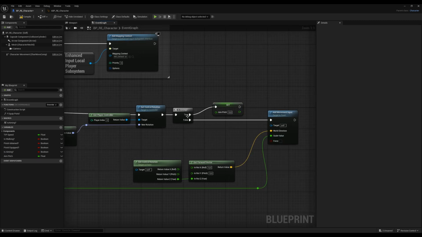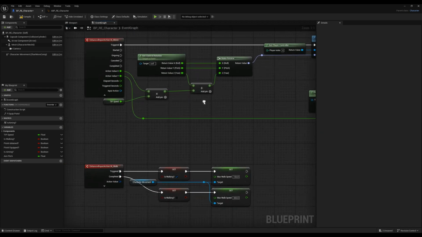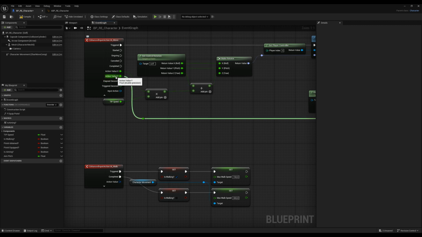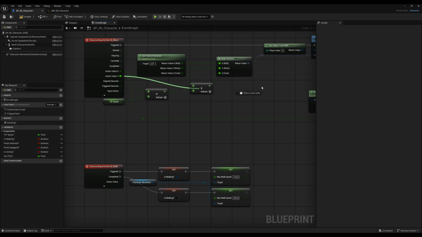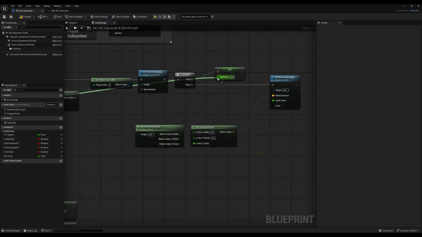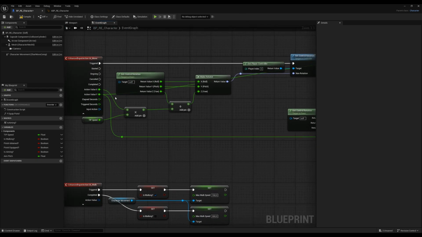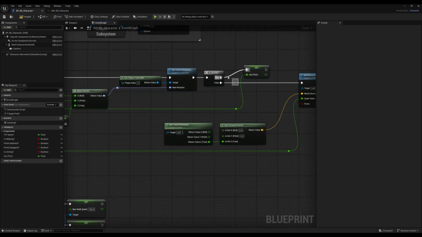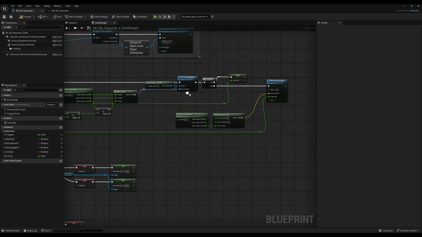So get this aim pitch and set, put it here to true, because when we are aiming, we cannot move. We want to control our pitch. So our pitch for pressing W and S, so 1 or -1, is the action value Y. And we connect this one, because this is our movement keyboard, and we can just use this information. And then you might have guessed this as well. Let me just make it straight, so it's nice and tidy.